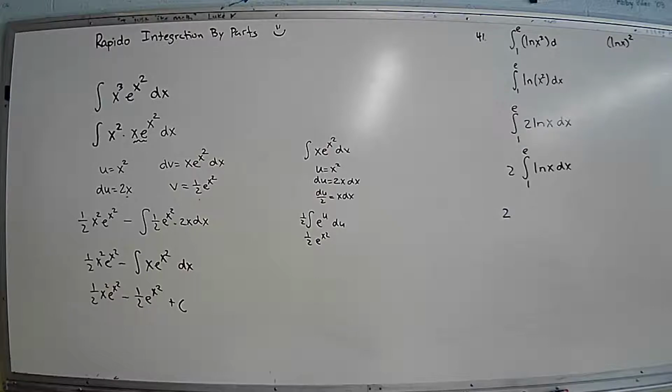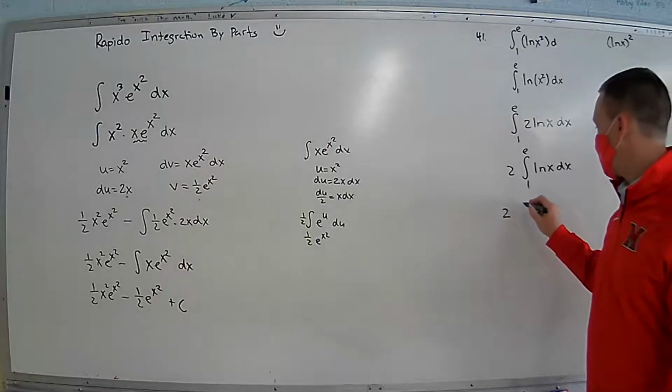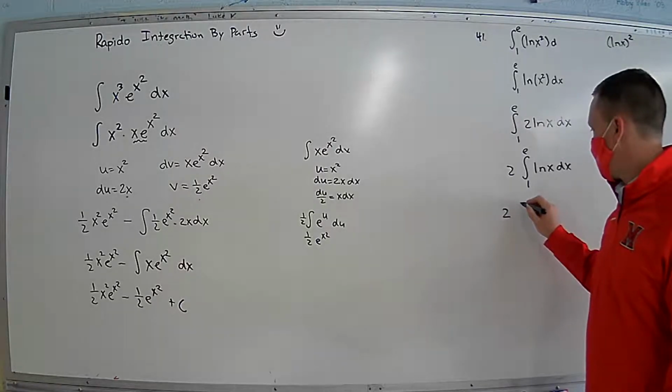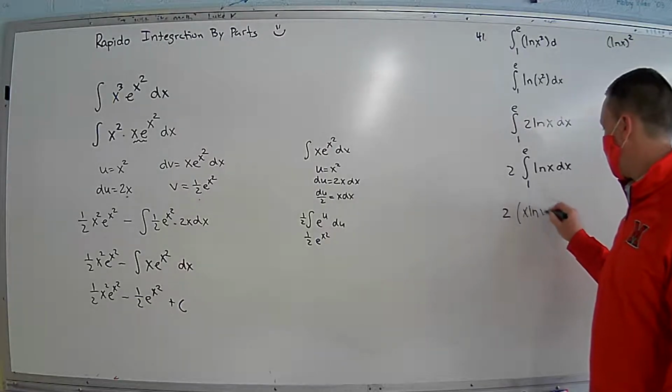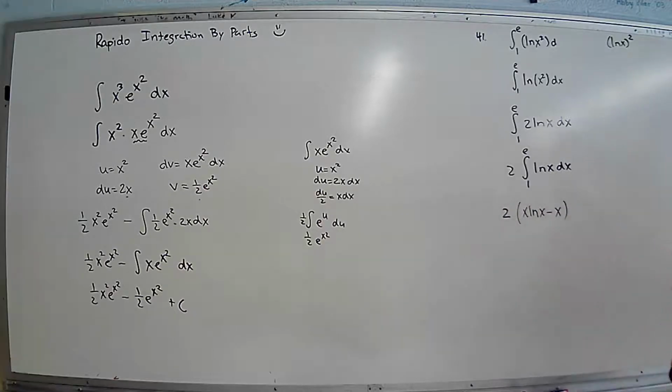Oh, I thought you were putting your hand up like, oh, I know this. What's the antiderivative of natural log of x? Ln minus x. Minus x. Good. So it's x natural log of x minus x. Now we got that by integrating by parts. That's how we got it the other day.